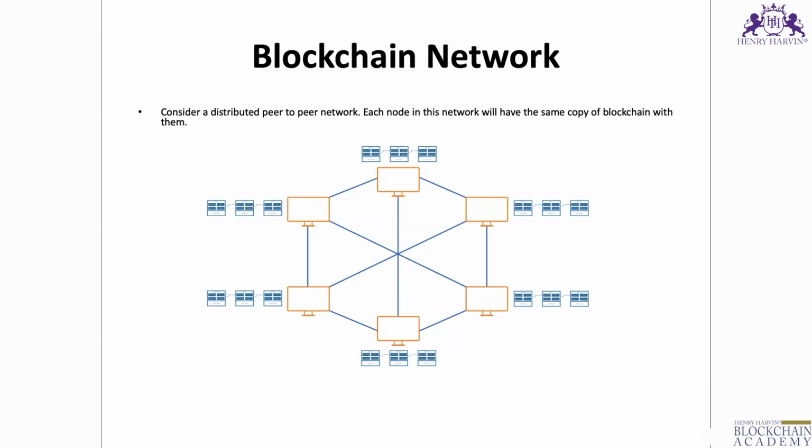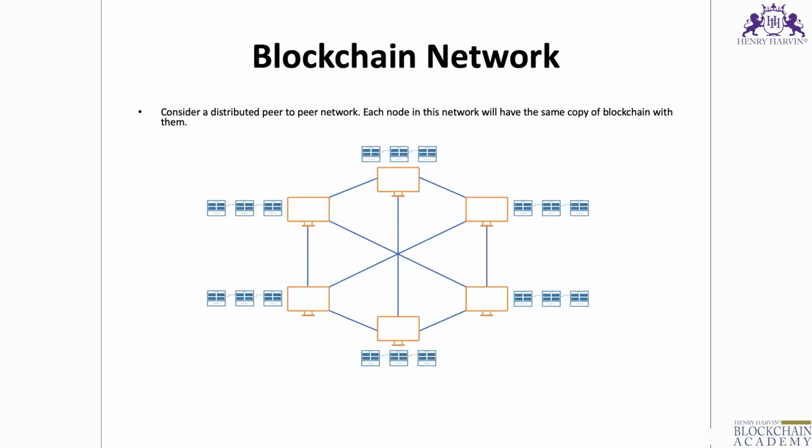Another one is proof of stake. A consensus algorithm is used to find or select one node. That is the consensus mechanism. So proof of stake is another algorithm. In that, we have six nodes and we need to find a single node. In a proof of stake algorithm, we see which node is holding the maximum number of tokens or the maximum number of ETH. Whoever has the maximum number of ETH in their account will be elected as the miner node. That is proof of stake.